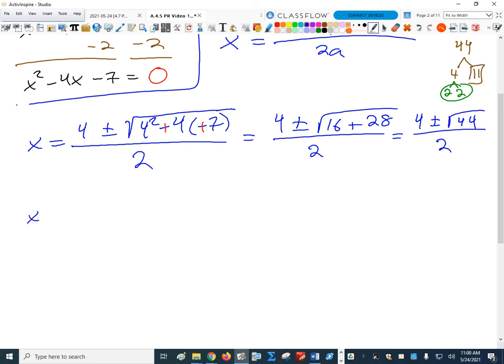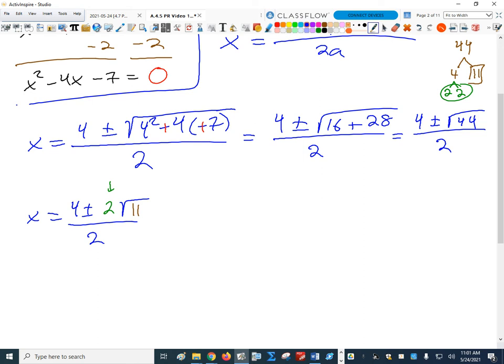So my answer then looks like x equals 4 plus or minus. If I have a couple of 2's, what goes out front? 2, just a single 2. Whatever I have a couple of, that number by itself, not 2 of them, just one of them, goes out front. And then inside, I've got my single 11, and it's all divided by 2. Okay, so those are technically both of my solutions.